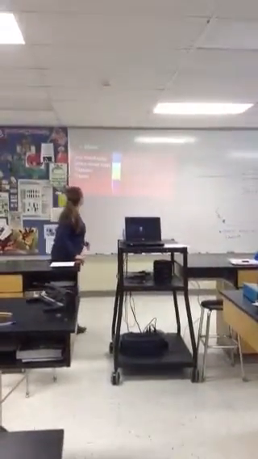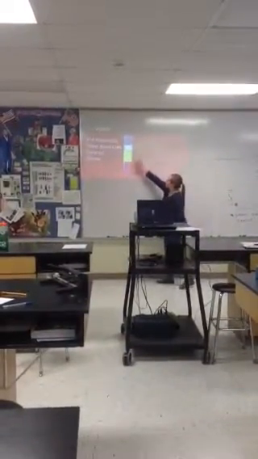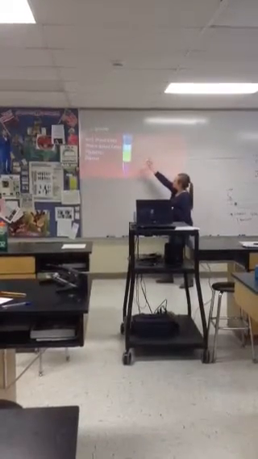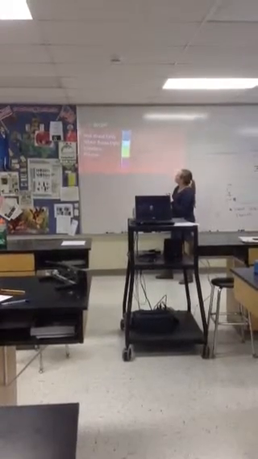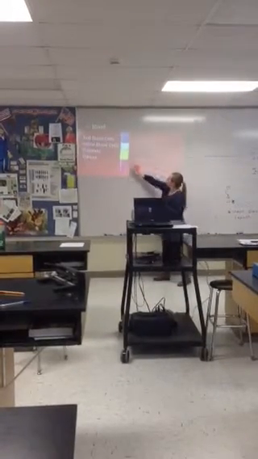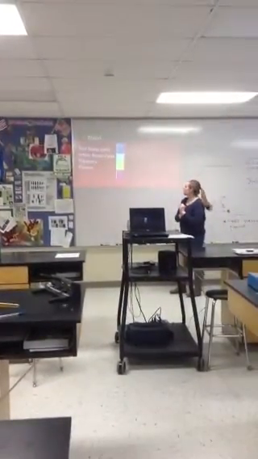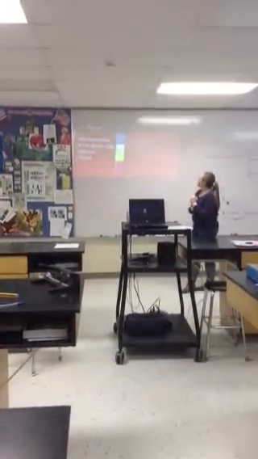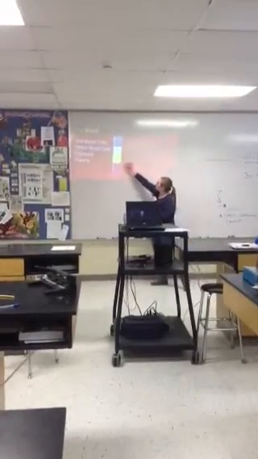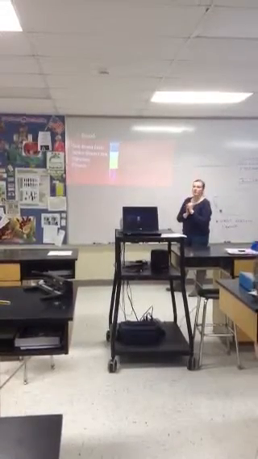Okay, so the first part is the blood. And you can't really see over here, but this shows the components of a drop of blood. The first part is the red blood cells, and that's this part of the whole tube. The red blood cells carry oxygen and carbon dioxide to and from the cells throughout the body. And then the white blood cells are a really little portion right in here, a very small amount compared to the red blood cells.